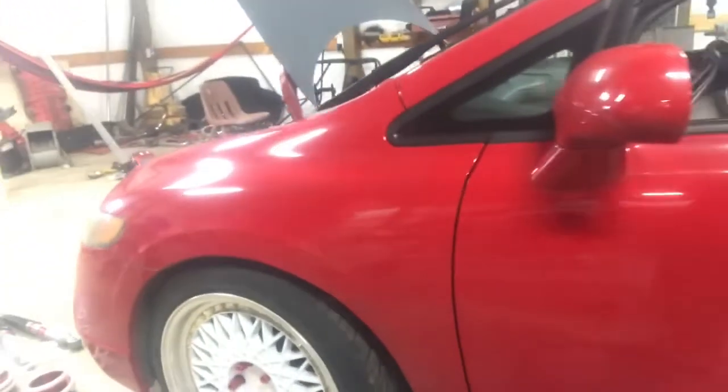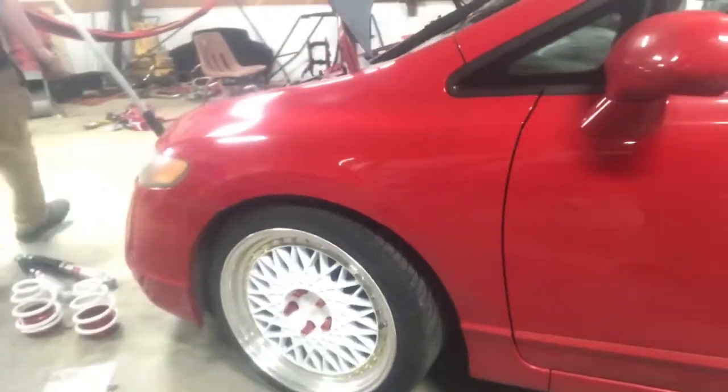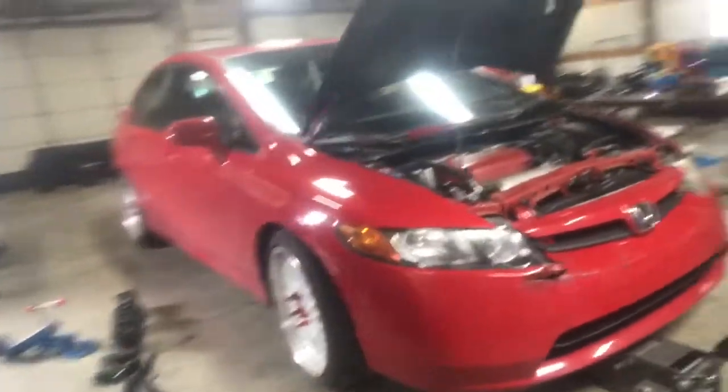Looks stock. No, it looks a little lowered. You need to lower it some more, Billy. Looks like the other side. Needs more low. We'll probably lower it about an inch or two more. So stay tuned and we'll be right back.